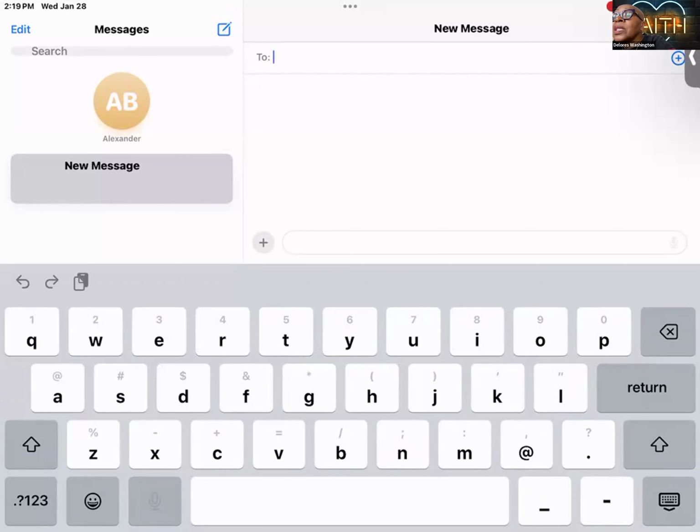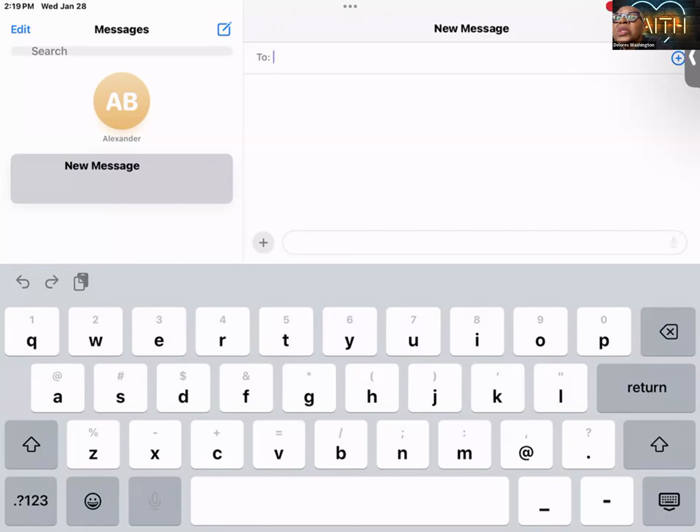Is that the little one with that little X and the arrow going towards it? No, it's below that. It's the return. No, it's written there. Yeah, that's the enter key. So again, I don't see anything saying enter. It's return on the right-hand side. Okay, I'm on the right-hand side. Which one? It's right below the X that you're talking about. The letter L on my screen, Dolores. I just typed something to Bridget to see if she received it.